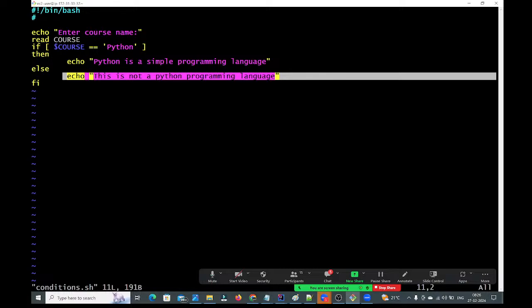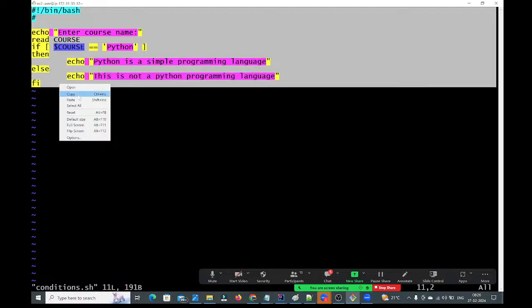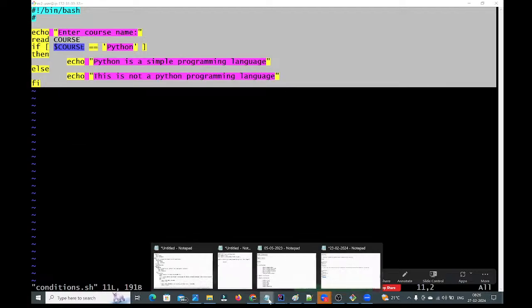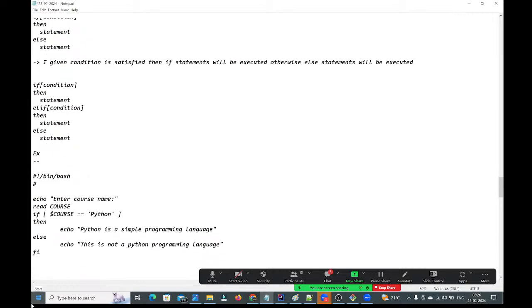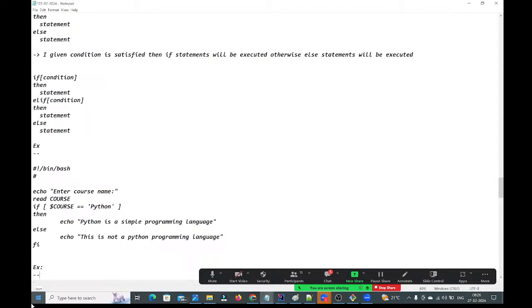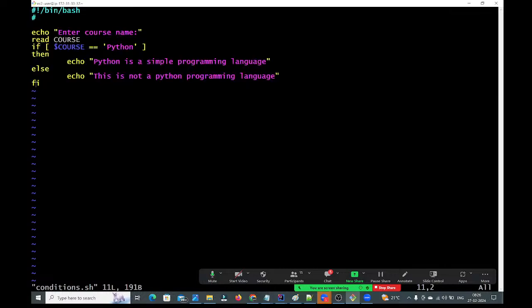Right. So now let me take one more example, guys. Let me keep this one in our notes. Example. Okay. Now I'm going to take one more example. Here what I will do, guys, observe carefully. Same file only, I will do the modification. See, guys, here I am putting one more condition. Elif, here I am going to put one more condition.